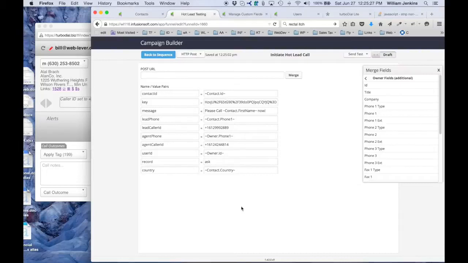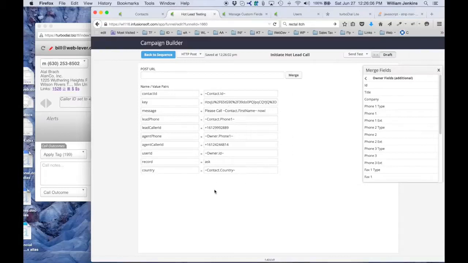So in order for turboDial to know how to format those phone numbers, it needs to know what country you have here. If you don't have the country field in the billing address section of your contact records, if that field is not filled in, then this will merge in nothing, and turboDial will assume North America. So it'll still succeed if you're in North America. But if you're in other countries, or if you're calling contacts and leads in other countries, you really do need to have that country field in the billing address section of your contact records filled in so that turboDial will know how to format phone numbers.